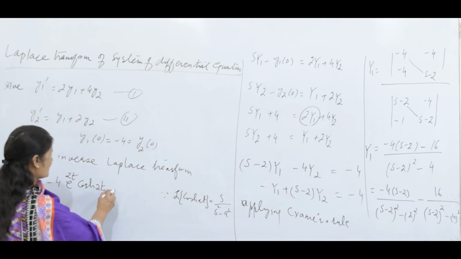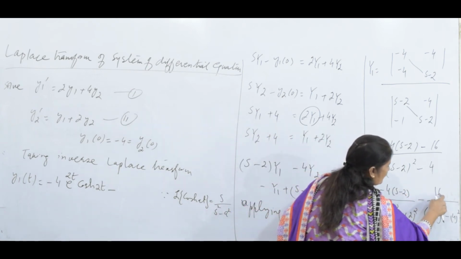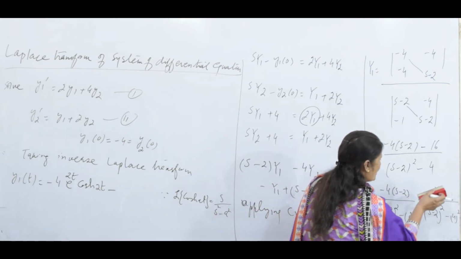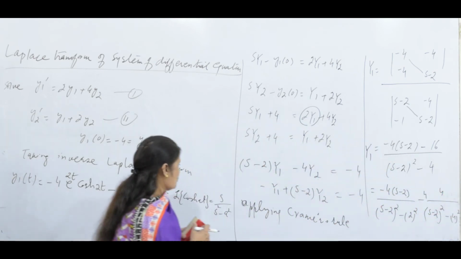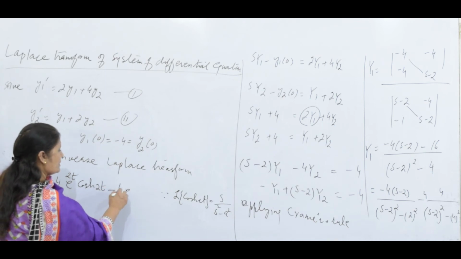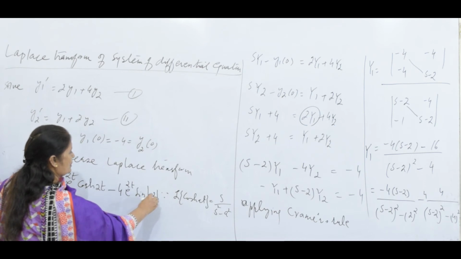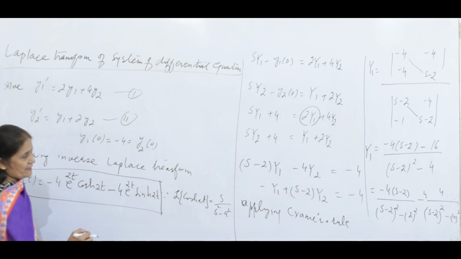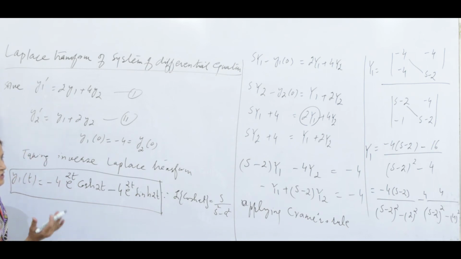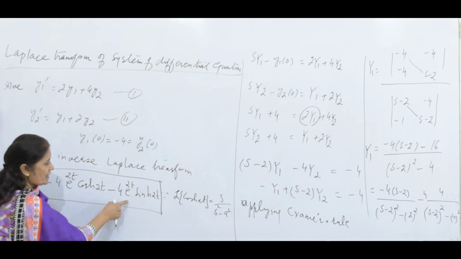Then minus, there must be a. It means 4 times 4, 16. So I'll write 4 here and 4 here. So this becomes 4 times e^t sine hyperbolic 2t. This is y1(t). This is the formula for sine hyperbolic 2t, and since s is replaced, you are not going to forget to multiply with e^t.